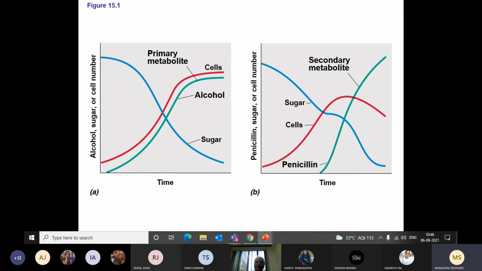Extremely good, extremely good. I'm completely satisfied. I think I'm sure that you all will be able to reproduce this very easily. And why I was so much after you all, because one of the MSc classes which I was taking was finding it difficult to understand. But I'm extremely happy that you all have clearly understood what the primary metabolites are. You have understood the growth phase here, that the cells are slowly growing, and then they pick up the growth, they become exponential, and then when they reach the stationary phase, they flatten out, and even the primary metabolite production will flatten out.